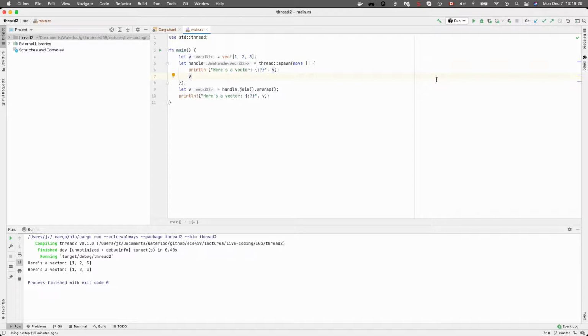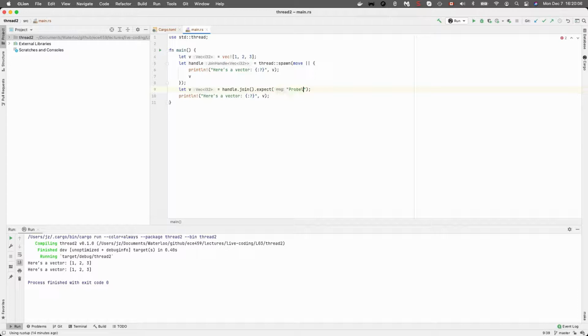Why? Well, join, as we will have previously seen with pthread join, does allow you to collect a return value if there is one. The previous version did not have a return value, so we didn't care. It wasn't used for anything. But now we can assign the return value here of join. And this also provides an opportunity, if I take away the unwrap thing here, we'll see that this returns a result. And result is of type vector i32, so it contains an i32 if everything went well.